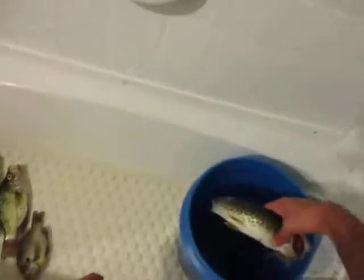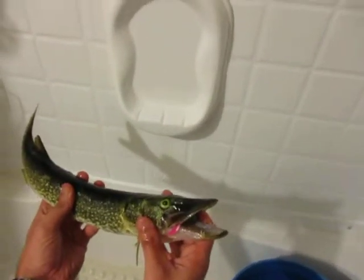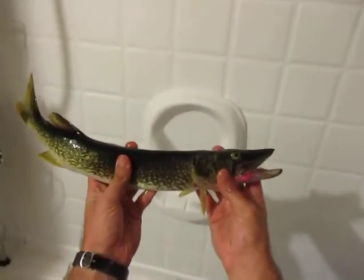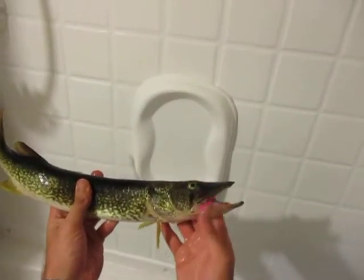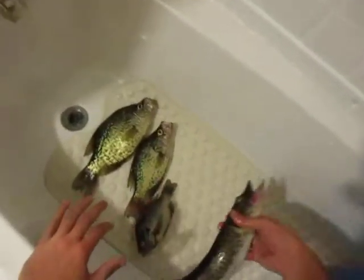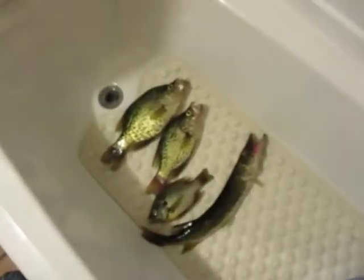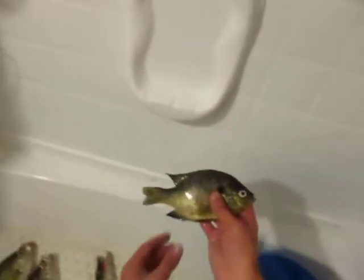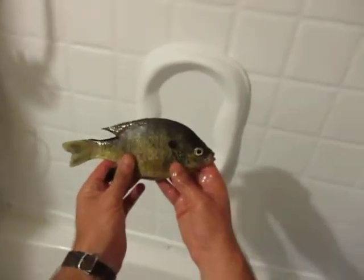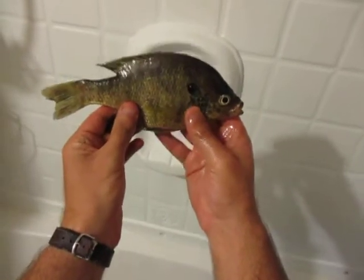This was a regular bluegill that swallowed the hook, about eight inches — or that could be the red ear I caught at the very end. The only reason I kept all the rest of these fish is because they swallowed the hook. This pickerel inhaled the twister tail so bad I couldn't even get it out with pliers — a little chain pickerel, maybe 14 or 15 inches. I caught a really nice red ear right at the end. He's still alive. They're all faded now, but that's a little shell cracker there, about eight or nine inches.